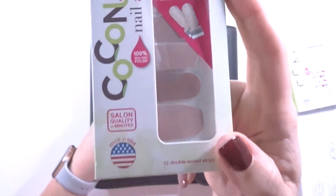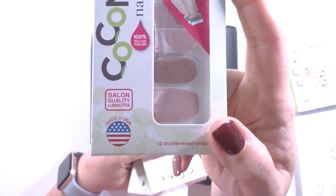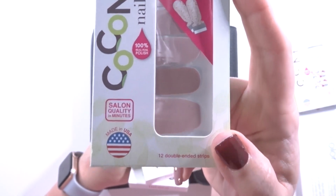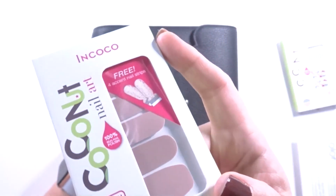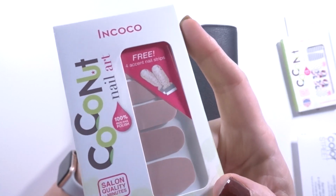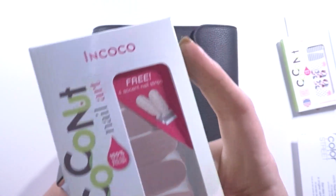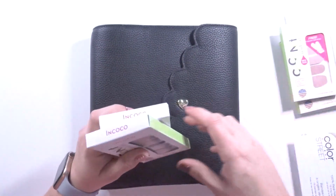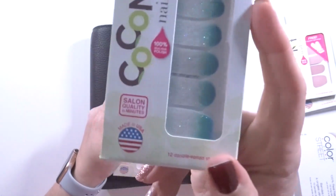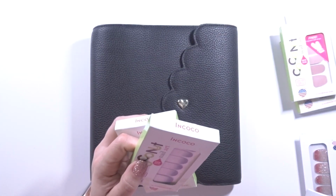And the accent strips, if I had to compare it to something Color Street wise, I would say the accent nails pretty much look like Tokyo Lights, almost dead on. So if you've ever used Color Street and you like Tokyo Lights, find this at your Walmart. These are like $5 and it doesn't take me long to do them, and when I'm done they're dry. I got this one at Walmart as well. It's quite similar, if I had to call it.